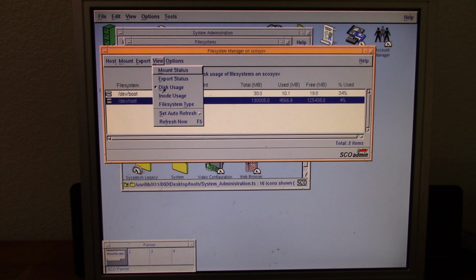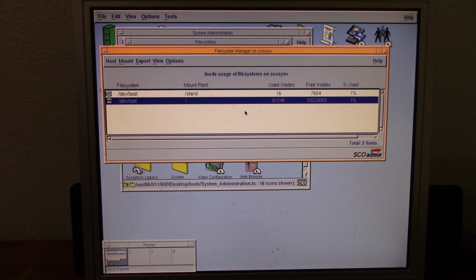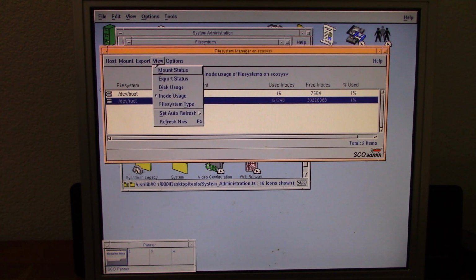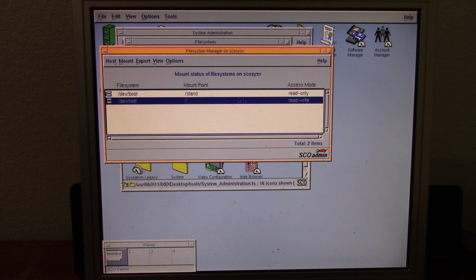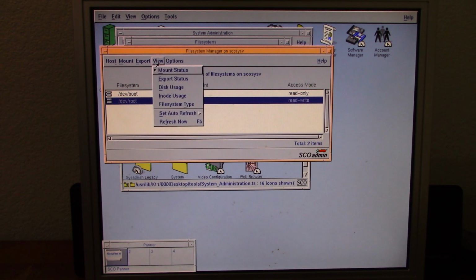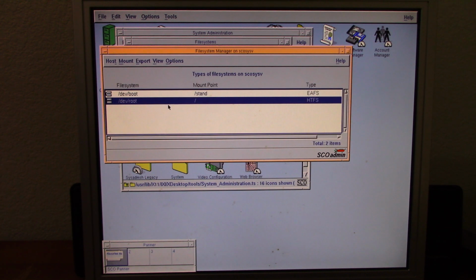And you can change the way you view it. You can view the inodes. You can view the mount status. You can view the file system type. So the root file system is an HTFS file system. I still have yet to find out what HTFS stands for. Maybe hierarchical something file system?